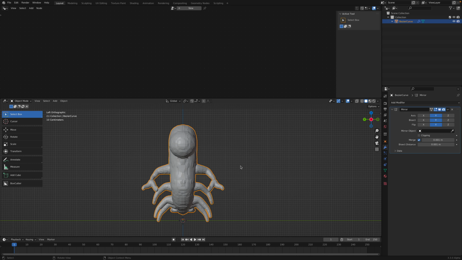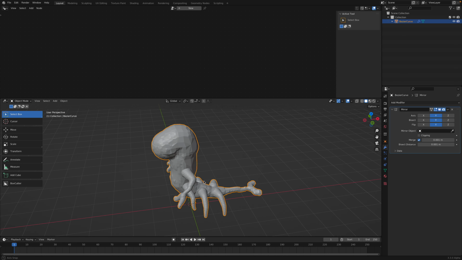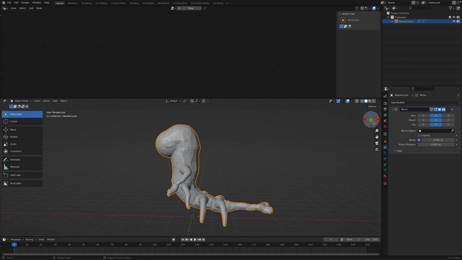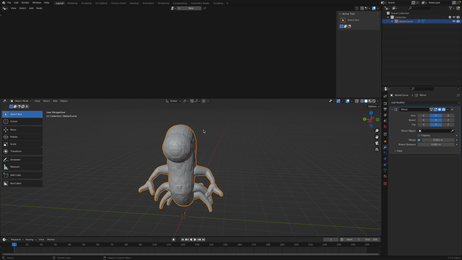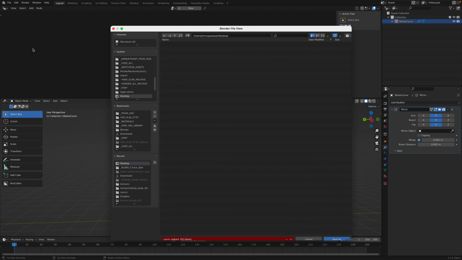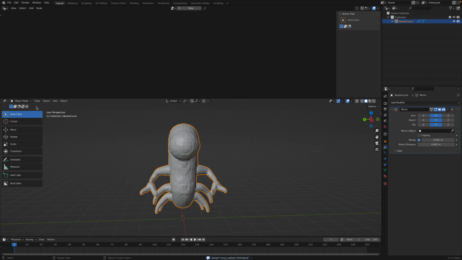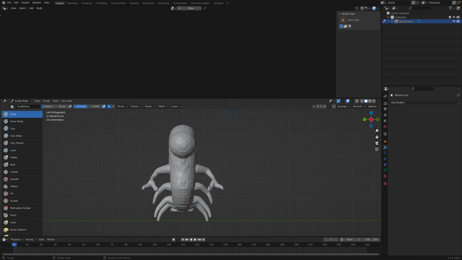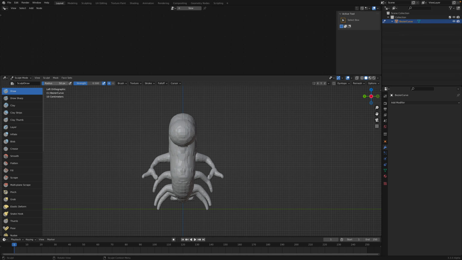Okay, so this is more or less what I'm trying to show you. From here, because it's already baked, you just apply the mirror and then go to sculpt mode and continue with sculpting the object, sculpting this character. Maybe I'm gonna do that for a bit. Turn on symmetry in the Y direction.